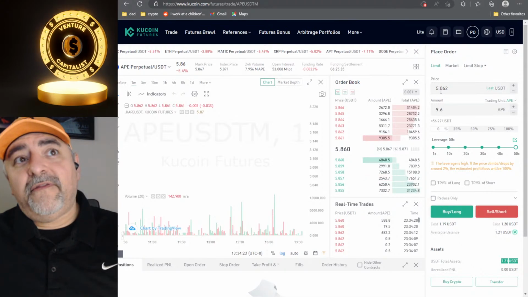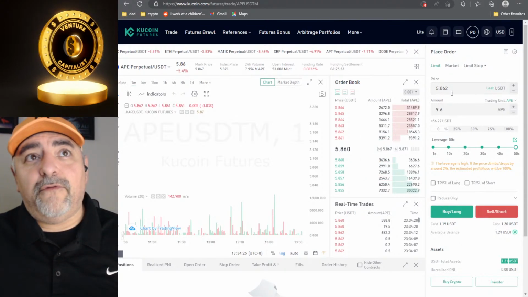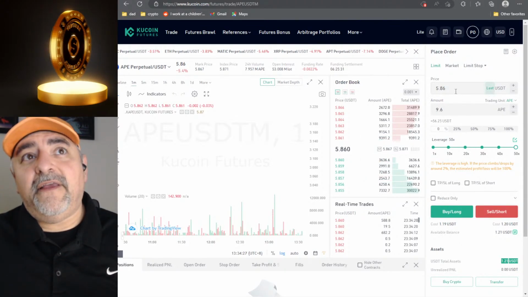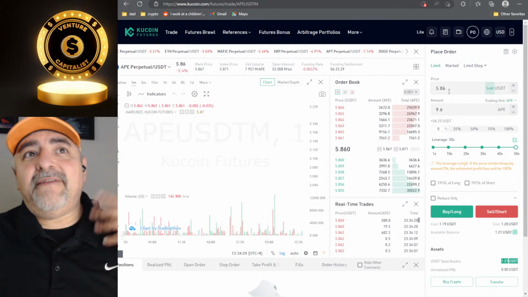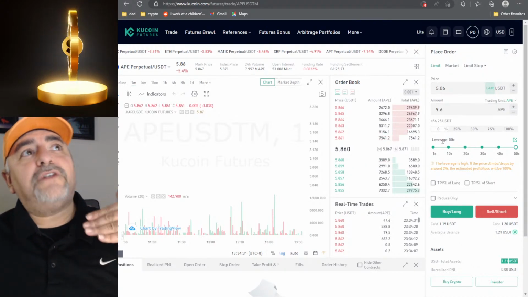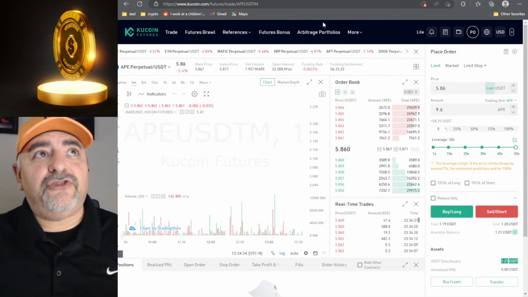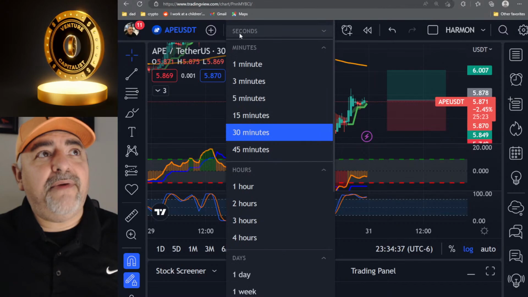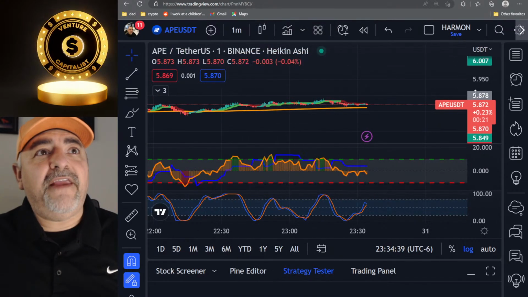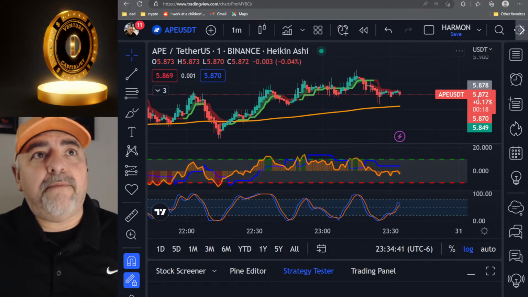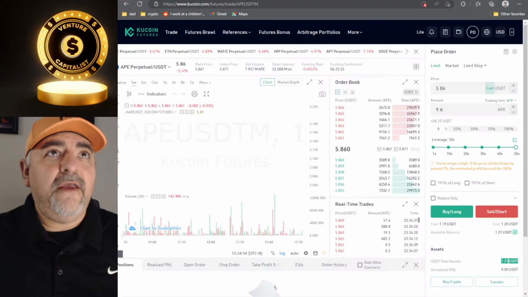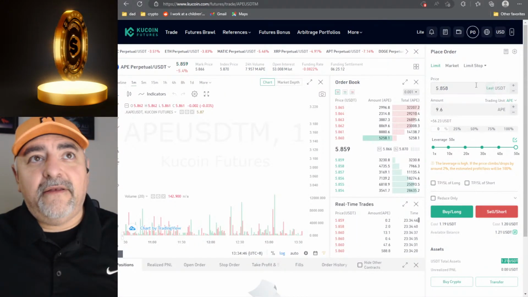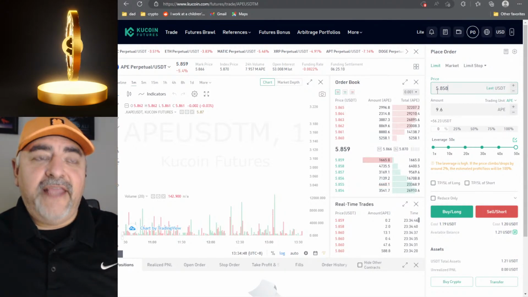Now, notice the price right here is 862. When you hit last, it has now changed. The price is constantly changing. So if you want to buy Ape because you think it's going to be going up, when you hit the last button, you're going to change the entry price.